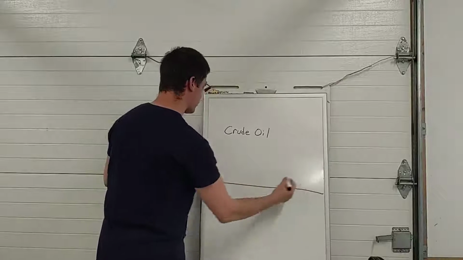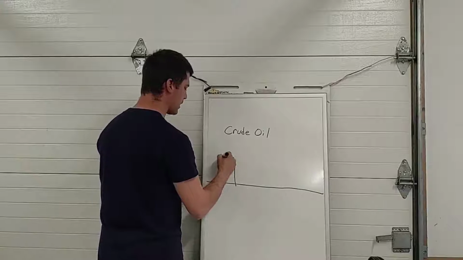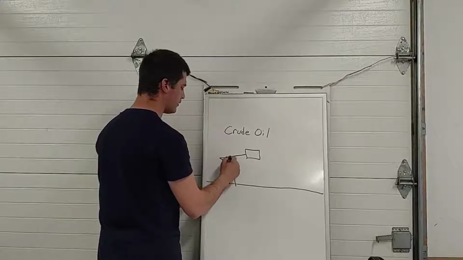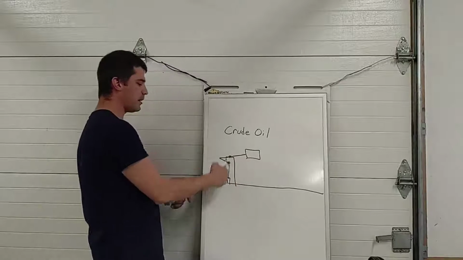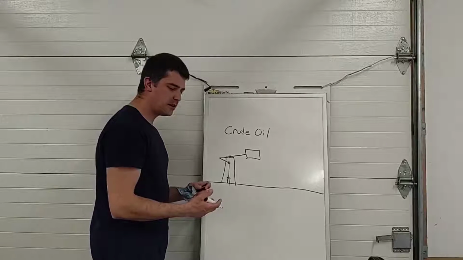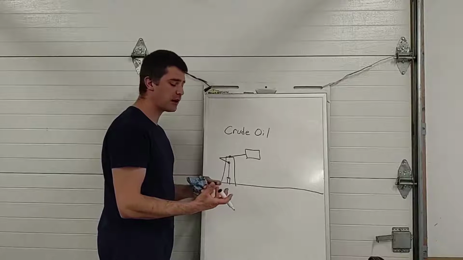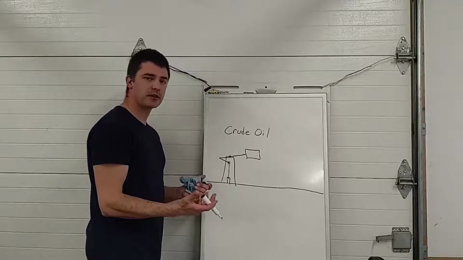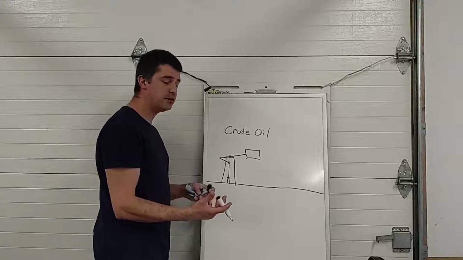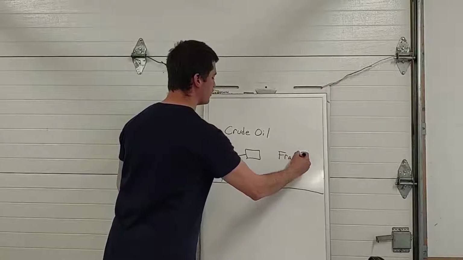Crude oil gets pumped up out of the ground. You may have seen pictures of an oil field where they have the big pumping mechanisms. It's a big piston pump that goes into the ground, and there's these like linkage things that go up and down. And they pump this crude oil out of the ground, and it's this kind of gross, stinky substance, and it's got a whole bunch of different chemicals all mixed together in there, and they're all good for different things. So we need to process this crude oil. We need to basically break it down into separate pieces. When you break something down into pieces, you get what we call fractions.